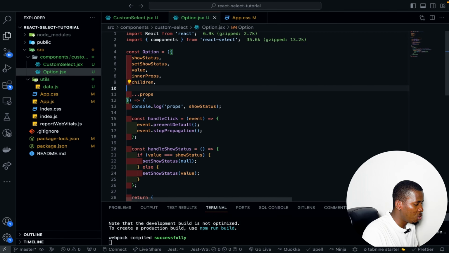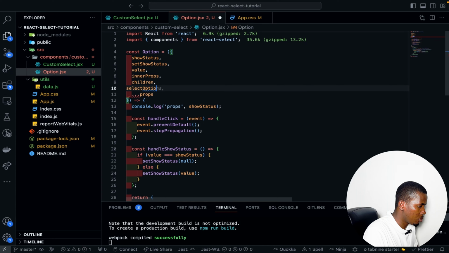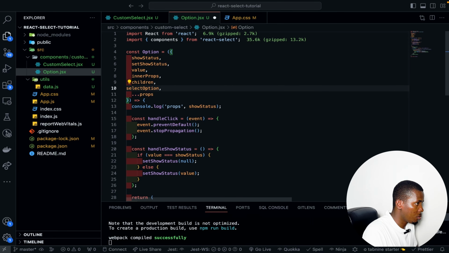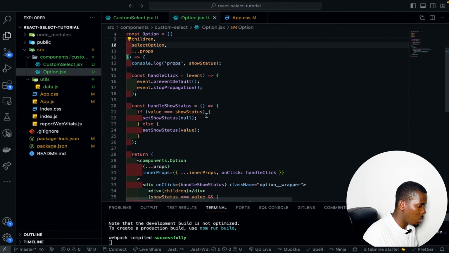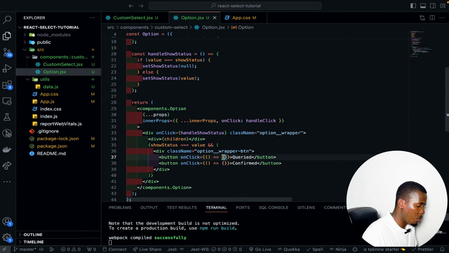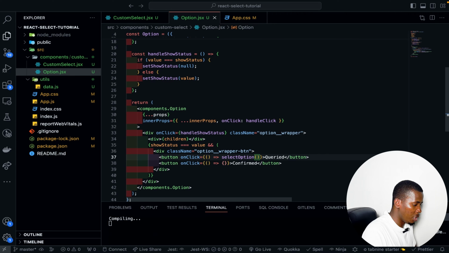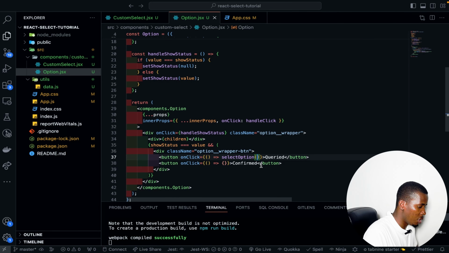Now we just have to destructure that select option prop. Now with that done, the select option function, we'll just call it here, expects an object, which is the new value we are trying to select. So I can just pass an object here and spread out the value we have.